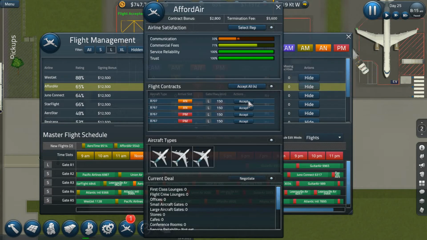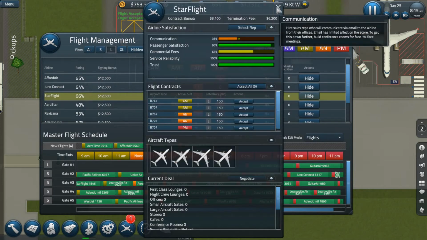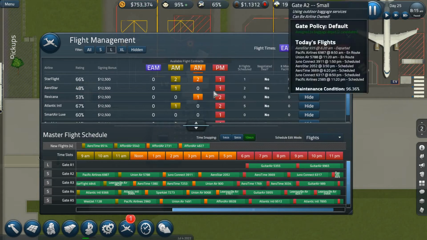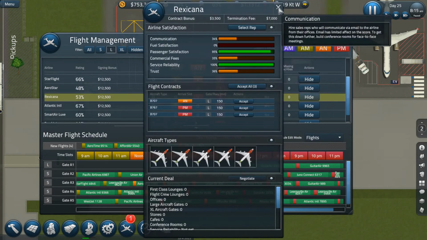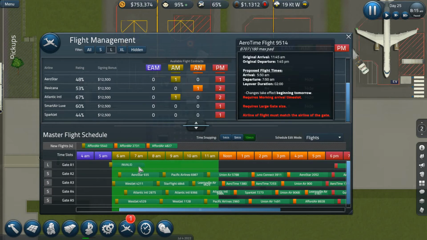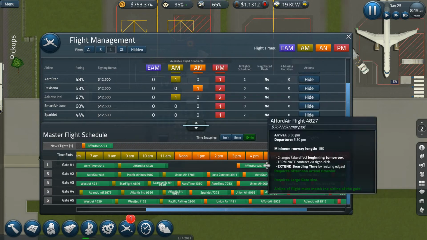You want 2 large afternoon flights as well. That is actually all of our large flights that we can accept. We can see all of these being accepted. Rexicana's giving us some as well. But yes, we can put some of these in. 1, 2, 3, 4, 5. 1, 2, 3, 4, 5. Actually, we can fit in possibly another one.